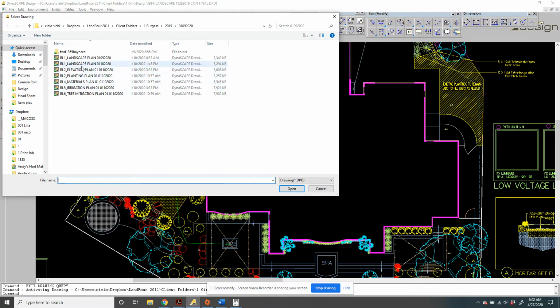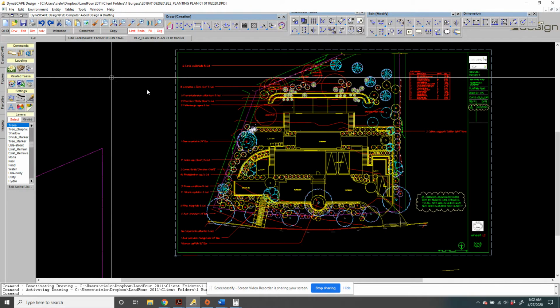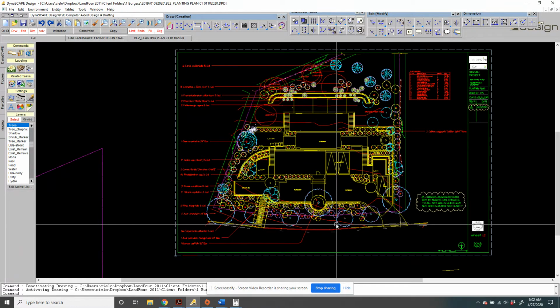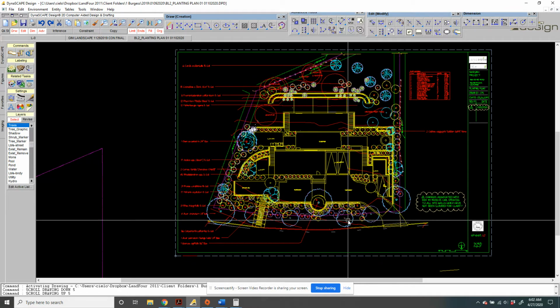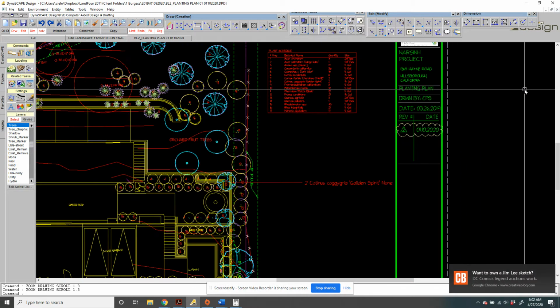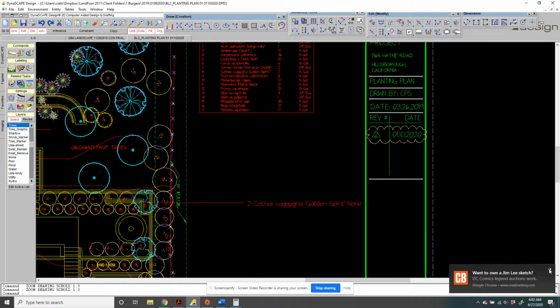So the plans that I have to revise are going to be the landscape plan. I don't have to revise the elevation plan. The planting plan, I have to revise. I'll have to check the irrigation plan, and then the tree mitigation plan. So I'm going to start with the planting plan, because that one will make the most sense, because it shows all of the other plants that are proposed on it. So this is Jamie Lee Stretch, lovely.